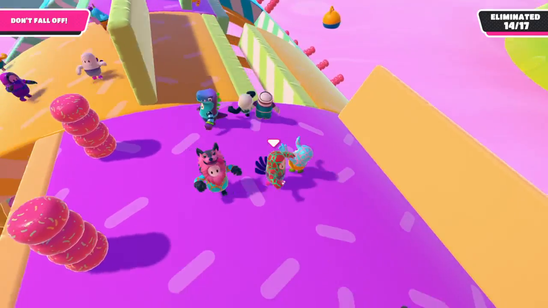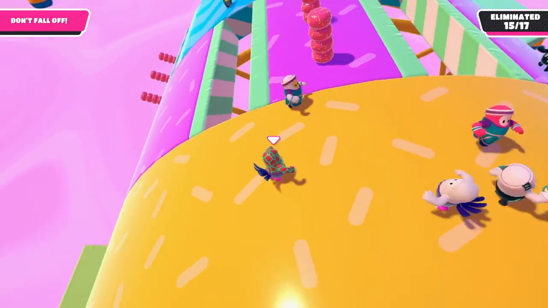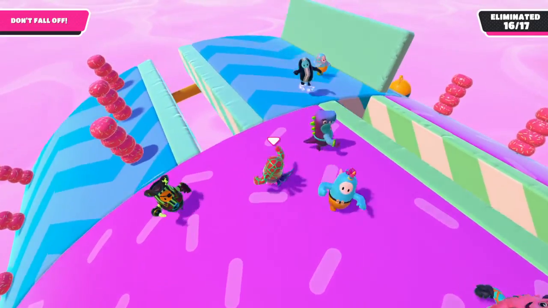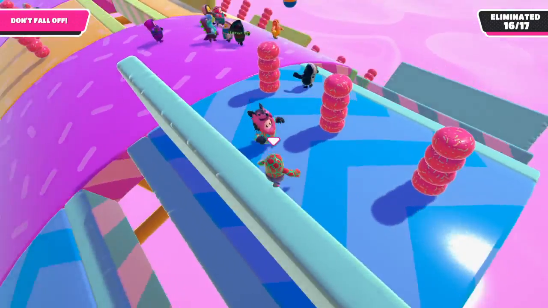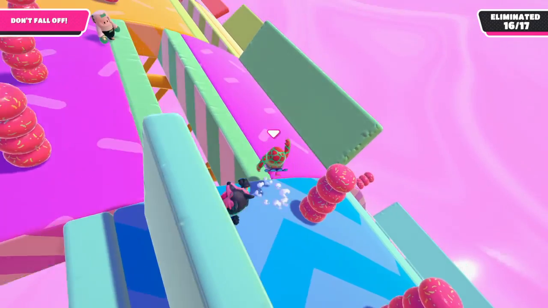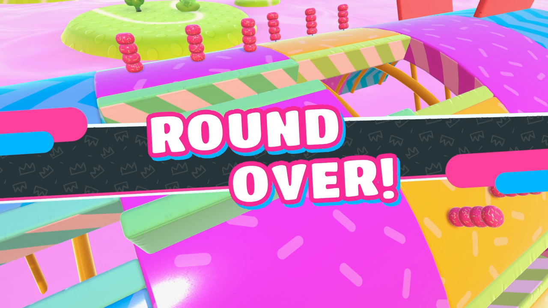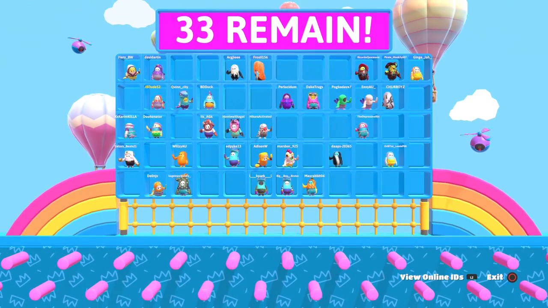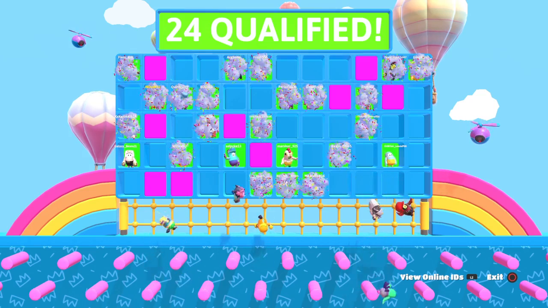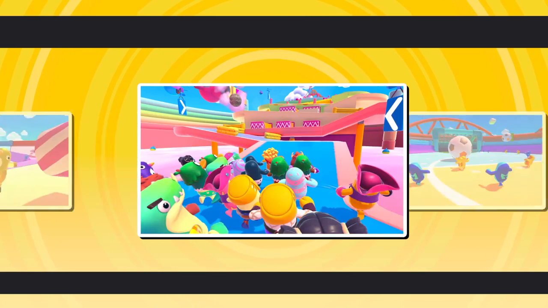Ready. Sneak it to the middle. It's a little bit easier. Oh god. Come on, we just need two people to be eliminated. One more. Oh, this is bad. Oh. Disqualified, just like that. And it looks like someone just fell off right in front of our eyes. Unlucky for him. So we are now down to 24. Good numbers. I'm guessing the next one's gonna be a team game.